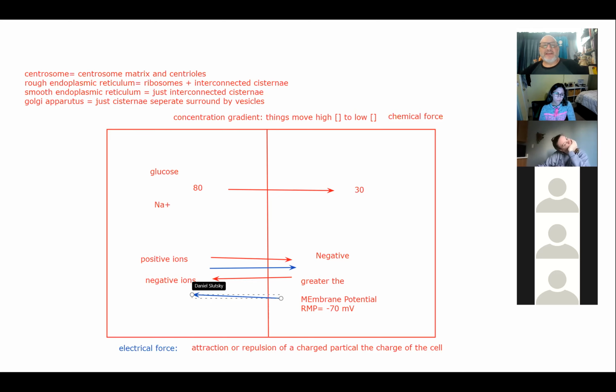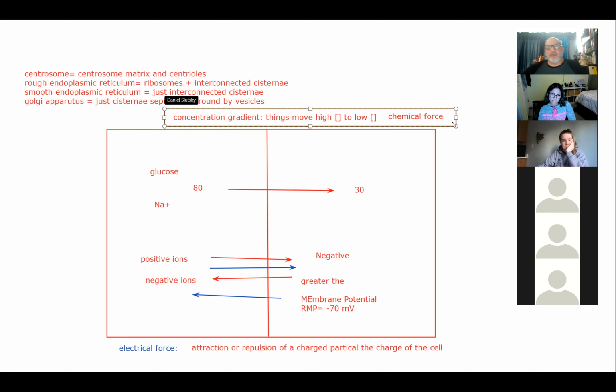However, remember we talked about when a cell is at rest, typically it is the chemical force that is the driving force, that tends to be the larger force. So again, there will be times where it won't be the case, but in most cases, and especially later in the class when we talk about the nervous system, in most instances, the chemical force is greater. It has more of an effect on determining which way an ion moves. All right.